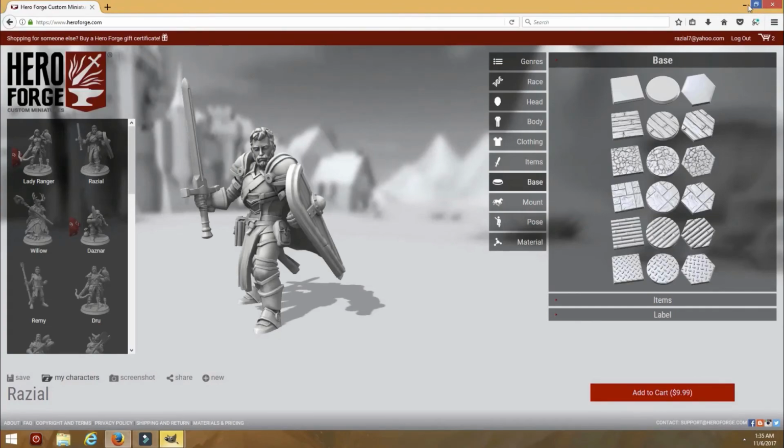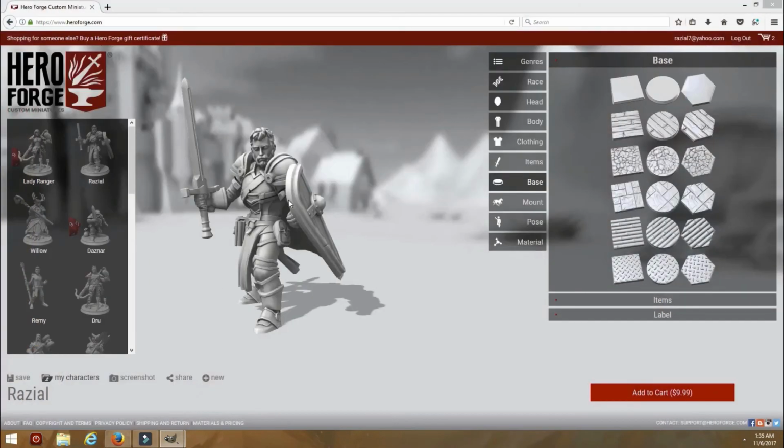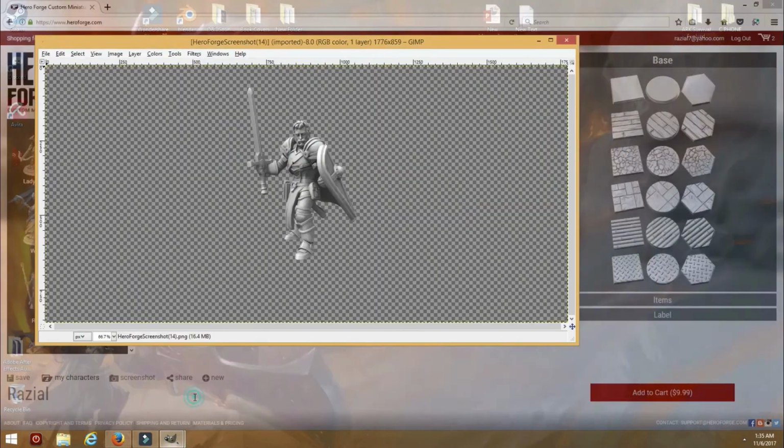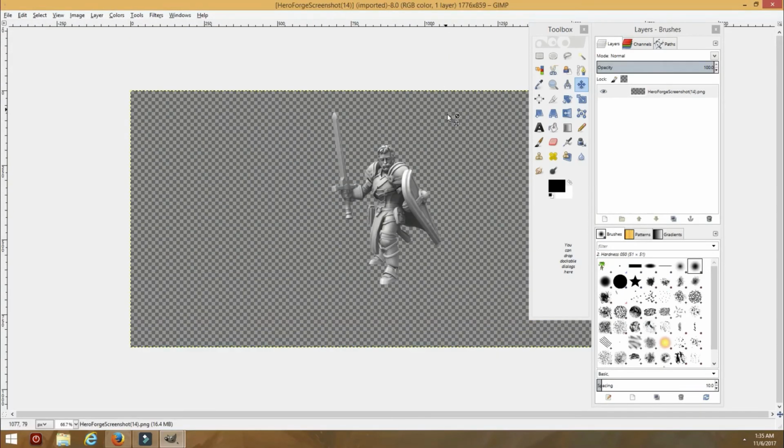Now, if you're not familiar with GIMP, it's basically very similar to Adobe Photoshop. However, it's a free program, so it's not going to cost you anything. It's super simple to learn, and I just enjoy working with it. So when I do things, I usually edit them in GIMP. It's not as powerful as Adobe, but hell, for free, you really can't complain.